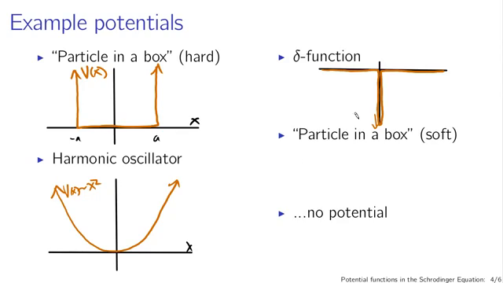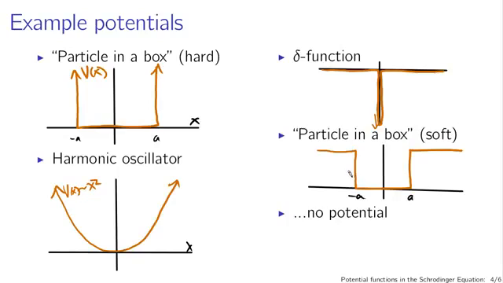These are all sort of weird, non-physical potentials. The particle in a soft box potential is a little bit more physical. If I have my coordinate system here, the particle in a soft box potential looks something like this. To keep things simple, it still changes instantaneously at, say, minus a and a, but the potential energy is no longer infinity. This is, for instance, a box made out of a material that has some pores in it, and the electron, or whatever particle you're considering to be in the box, doesn't like being in those pores. So there's some energy you have to add in order to push the particle in. Once it's in, it doesn't really matter where it is. You've sort of made that energy investment to push the particle into the box. And we'll talk about the quantum mechanical states that are allowed by this potential as well.